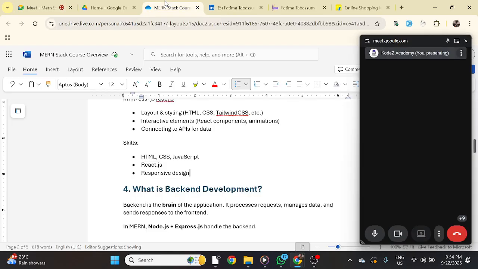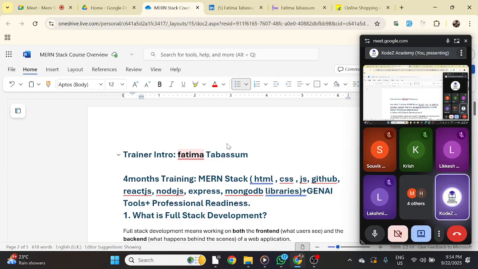Okay, Sudarshan. Now in this, we have covered our complete 4 months training curriculum, right? In this entire 4 months of training, what are we actually going to learn? We are going to learn how to create a complete full stack web application, which contains front end, back end, and database. With this, we are using generative AI tools also, right? So this is all about your learning.